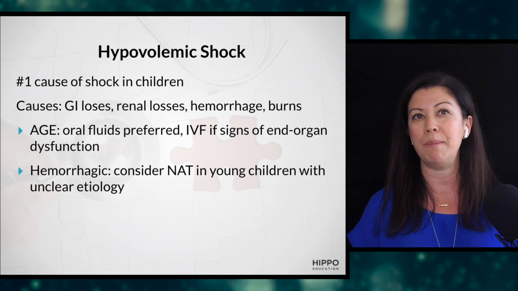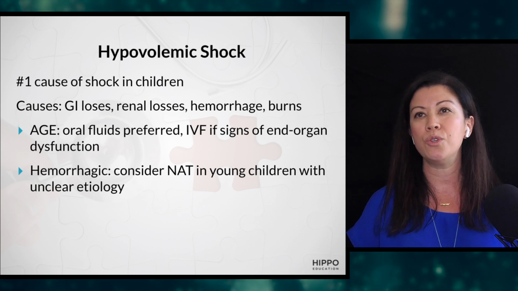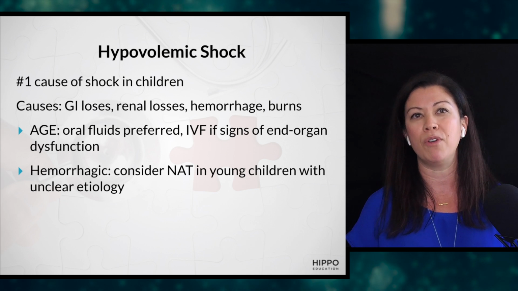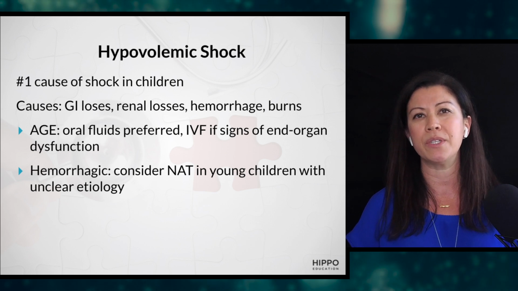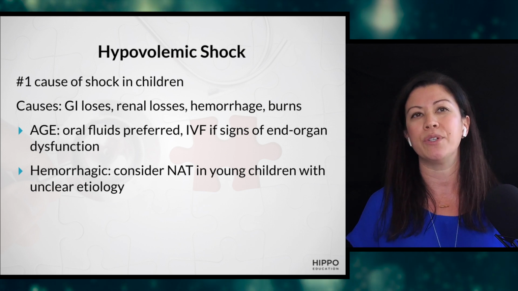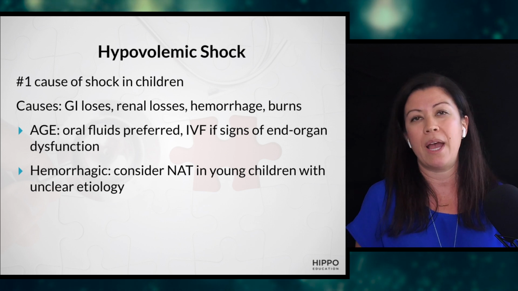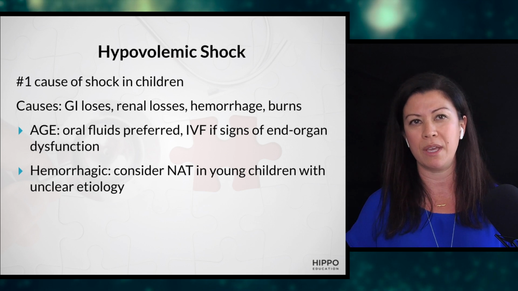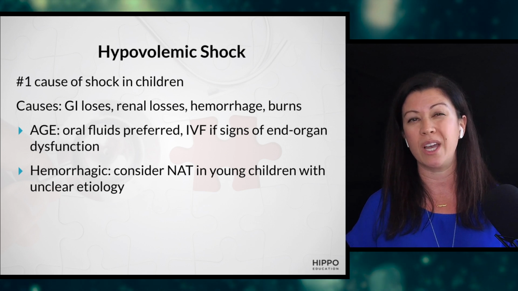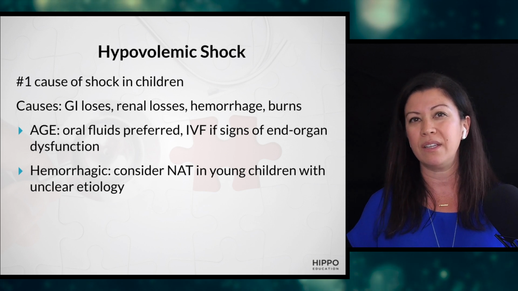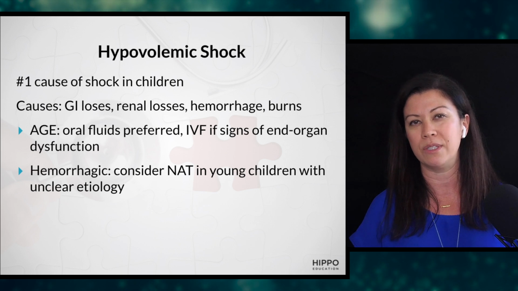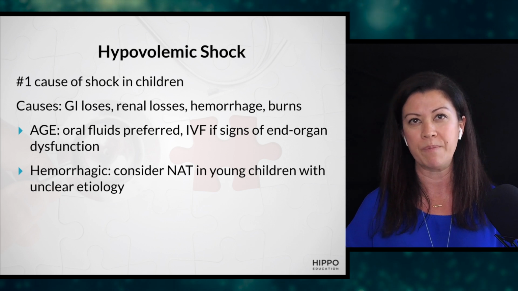I already told you hypovolemic is the number one cause of shock in kids, usually from acute gastroenteritis. They lose so much fluid that they'll actually become hypovolemic from that. So if you are starting to see signs of hypotension, tachycardia, etc., after diarrhea, or perhaps even hemorrhage or burns, this is something you need to think about. Hemorrhagic shock in kids is another subform of hypovolemic shock. If you're seeing that in a kid with an unclear history of direct trauma, like a motor vehicle accident, then you actually need to be thinking about child abuse, and we've talked about that before.